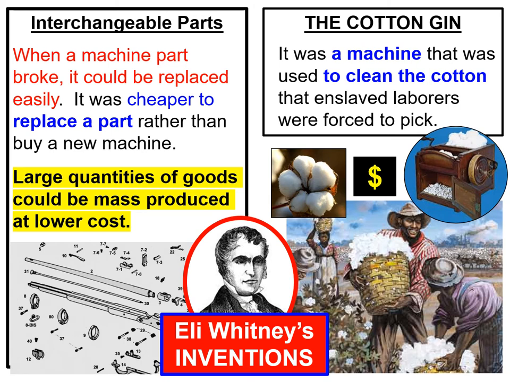Now, unfortunately, it didn't really help Black people who were slaves, because slavery was actually going down in the South before the cotton gin. But once the cotton gin was invented, that means you can clean the cotton faster. That means you can make more money. And that's why a lot of owners in the South wanted more slaves. So then that forced slavery to go back up, where people start buying more and more slaves because the cotton could be cleaned very easily and then sold.